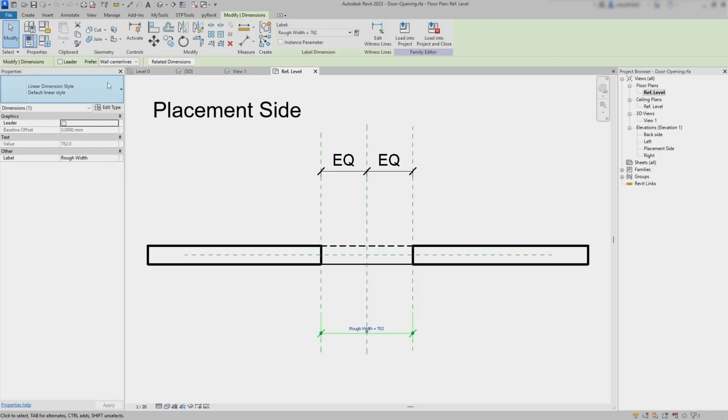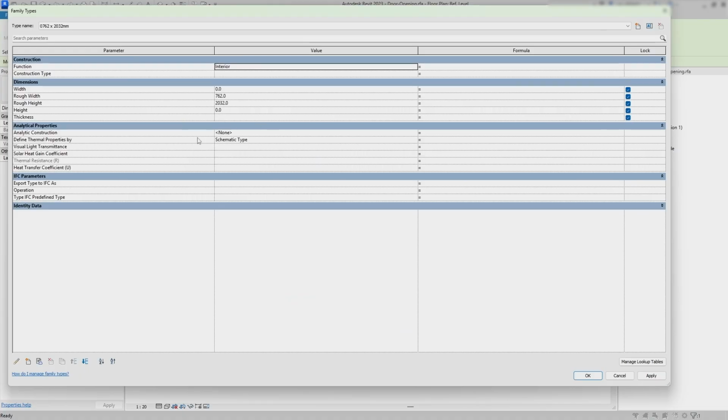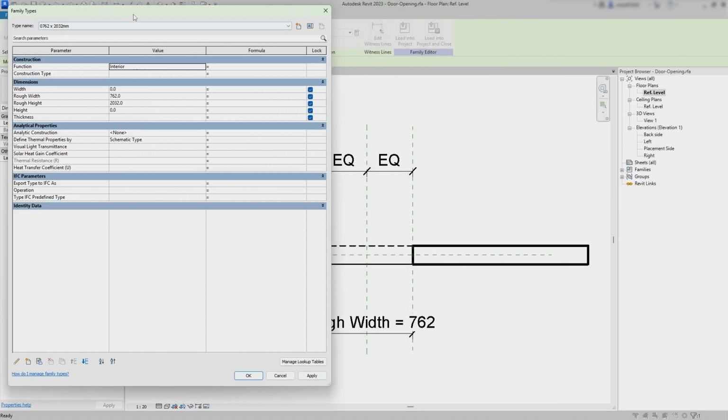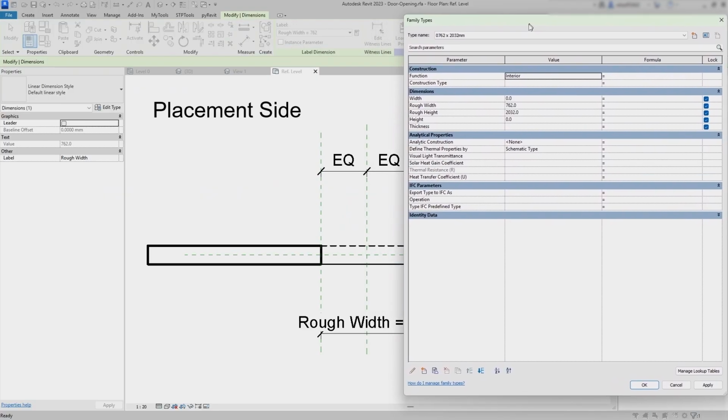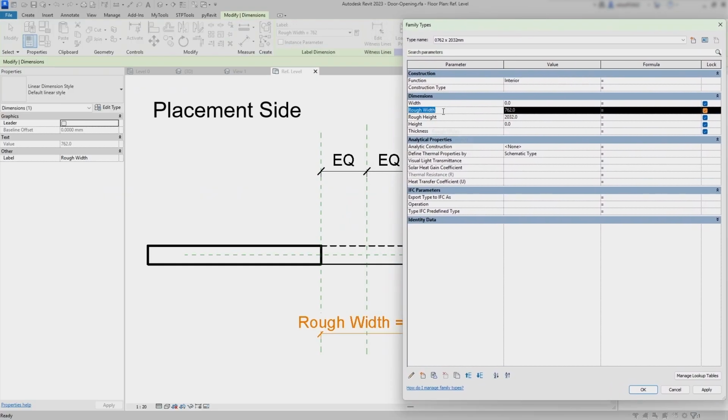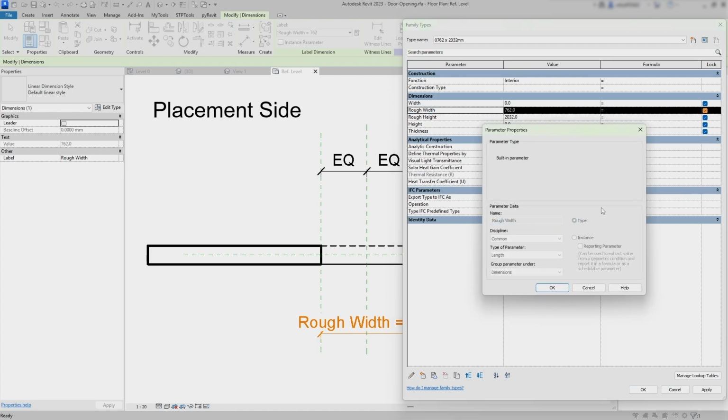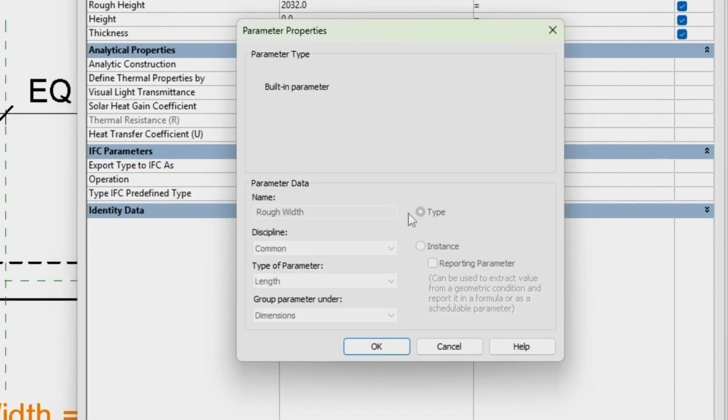If you want to see that parameter, you can go up here and click on Family Types, and that will display all the parameters that exist in this family. You can see the parameter right here under the Dimensions category. With this parameter selected, I'll click Edit Parameter, and the pop-up window shows that this parameter is actually locked. You can't modify it because this type of parameter is a built-in parameter.